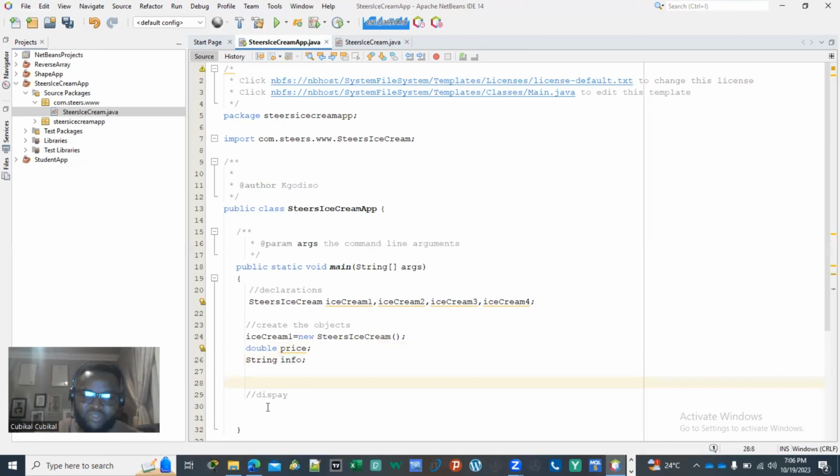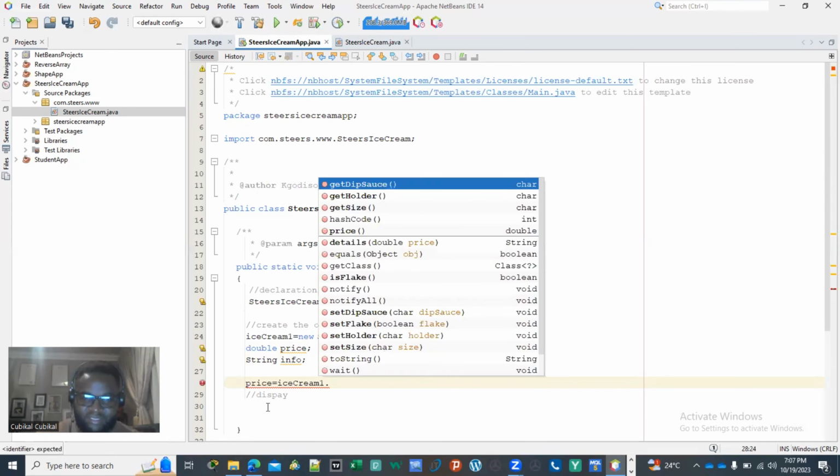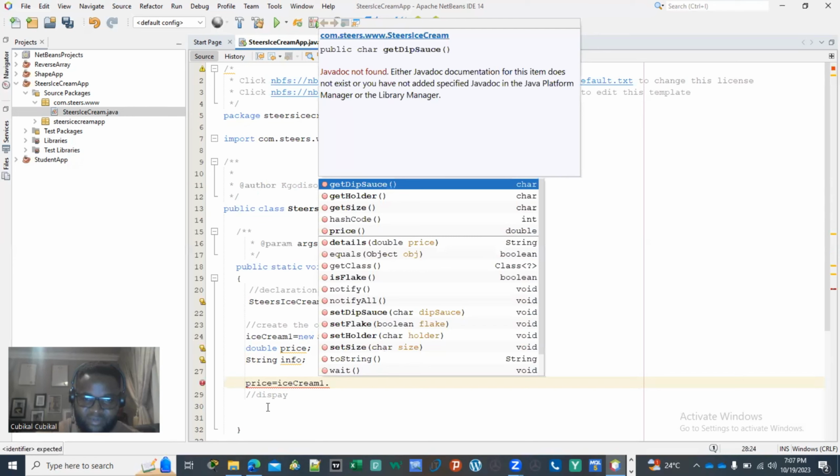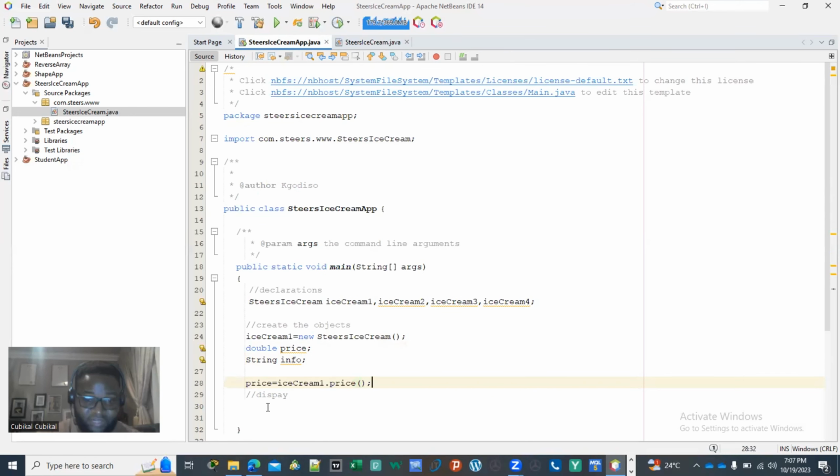Before I can display, I'm going to get the price as ice cream 1 dot price, which is a method I have inside there that is going to calculate the price.